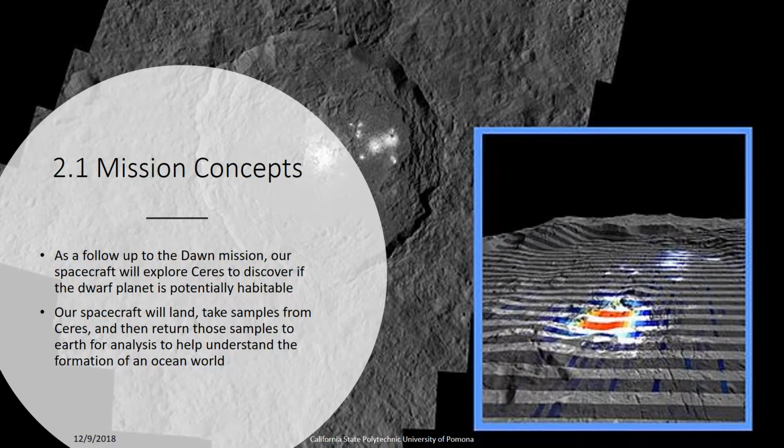Our mission will be a follow-up to the Dawn mission launched by NASA. This spacecraft will land, collect samples, and return the samples back to Earth for further analysis that will help us understand the formation of ocean worlds. This will help us decide if this dwarf planet is potentially habitable.